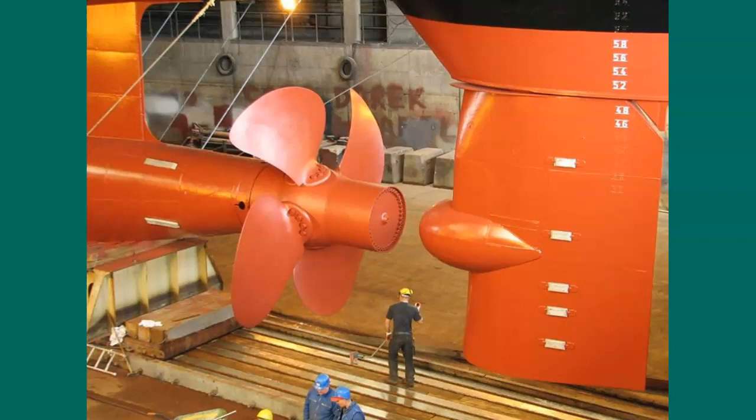Let's see. This is really interesting around the rudder itself. It's very hard to tell if this is a balanced or semi-balanced rudder. I'm going to guess it's a semi-balanced rudder. I kind of feel that's right about where the pivot point is, where the rudder's turning around its rudder post. But this is kind of an interesting thing here. Kind of reminds me like the stern part of a bulbous bow. You know that? So it's like a bulbous bow on the rudder. It's going to change the flow of water around the rudder surface. It's going to decrease the turbulence. And that's why something like that would be done.